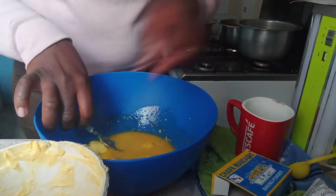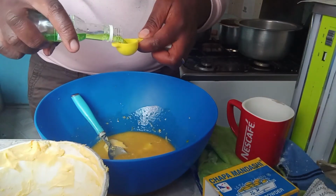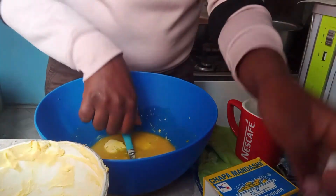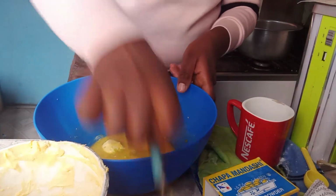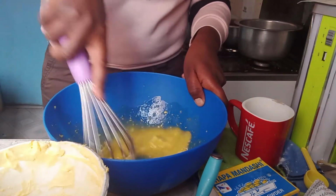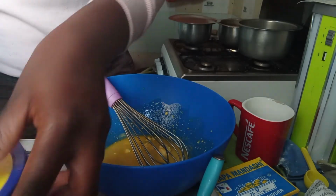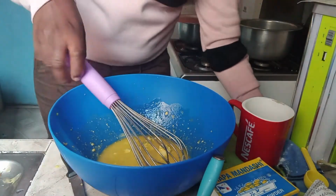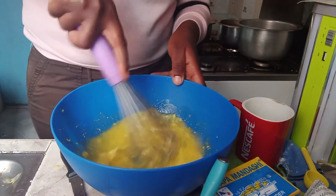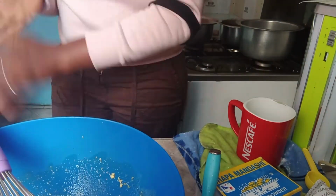So I'm mixing in first the lemon zest and juice. We do a teaspoon of the essence, and then now I take the big whisk and whisk. Now a lot of butter and whisk. Then I'll set that aside.